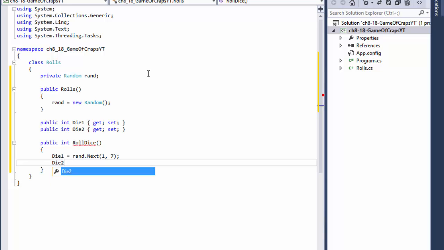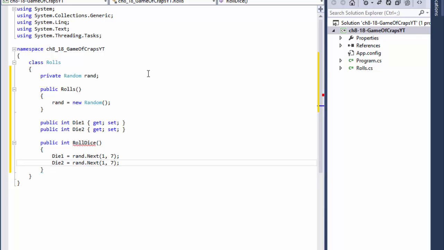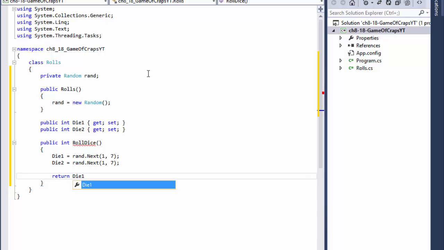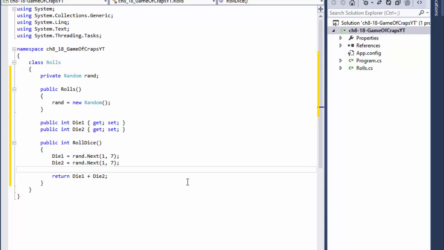And the same with die2: rand.Next 1 through 7, or 1 through 6 basically. And we will simply return die1 plus die2. And that's our Rolls class. This is only responsible for rolling the dice and returning the sum of the dice.